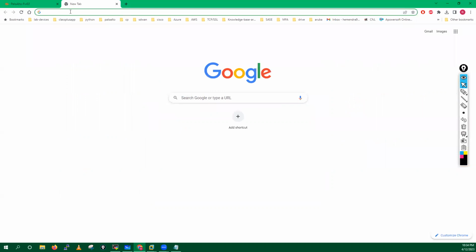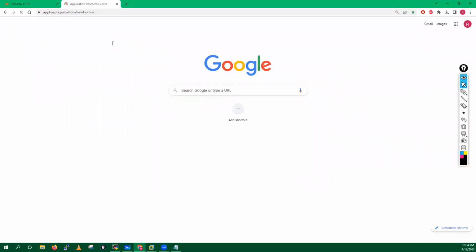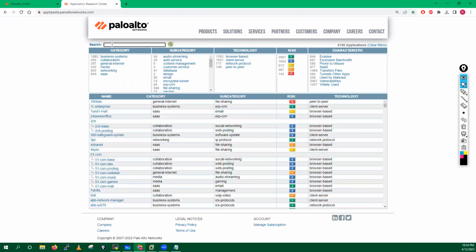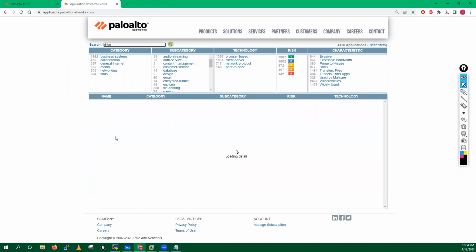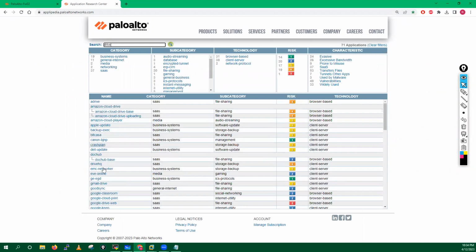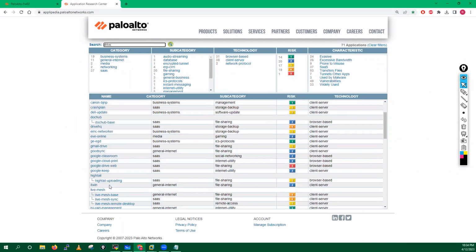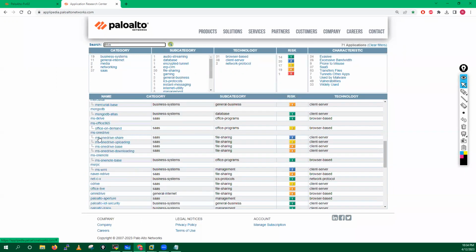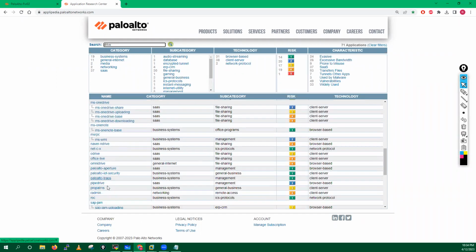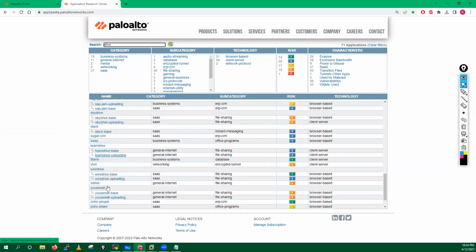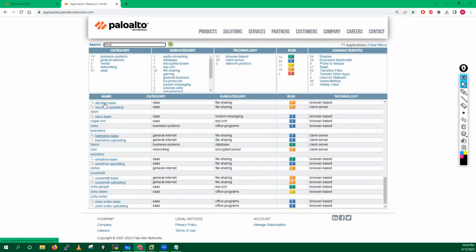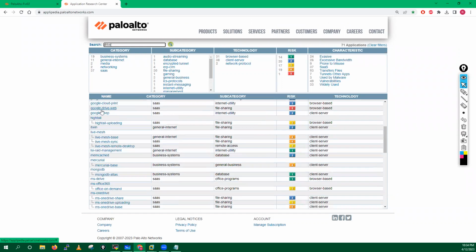And if I open the website called applipedia.paloaltonetworks.com, because it will also show you the same result, and if I type here "drive", I will look for Google Drive. Google Drive comes under the risk level 5 applications. Can anyone see the Google Drive here, guys? Let me just type. I think, yeah, this is the one, Google Drive. It's a risk level 5 application, right?